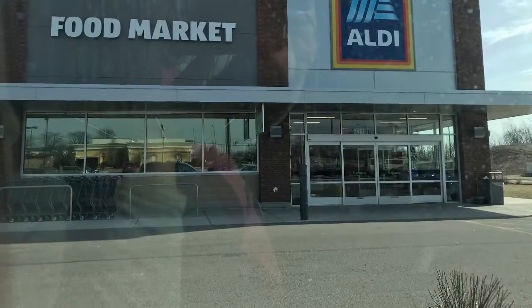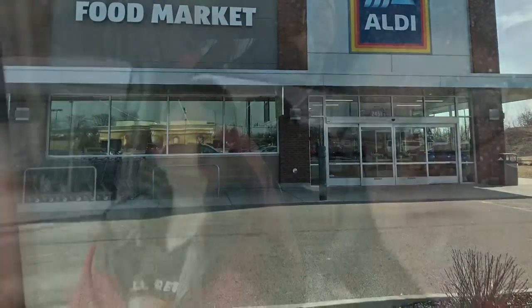We're at Aldi's — a different one than I usually go to. It's Jack's personal favorite but I don't like it quite as much because I'm a creature of habit and this store is set up a little differently so I can't find anything. But it's over by Five Below and I didn't want to waste the gas making two separate trips, so we're going ahead and getting everything we need here.